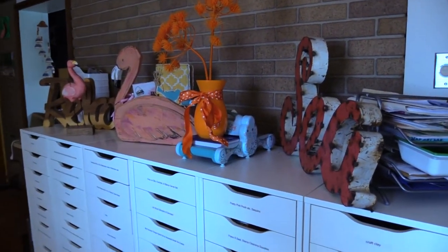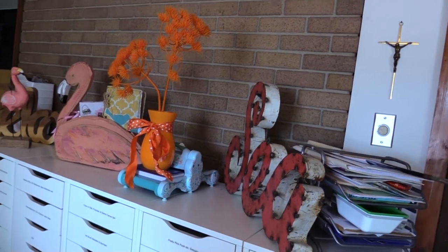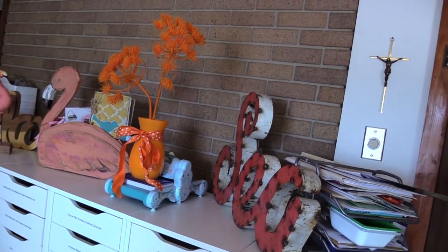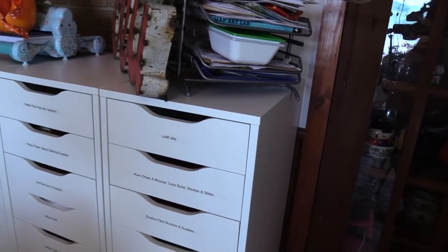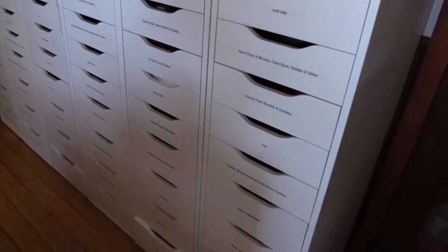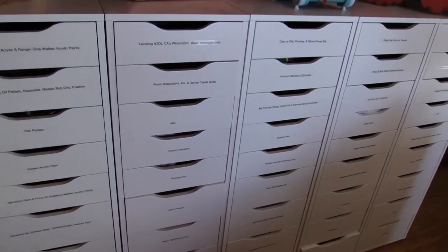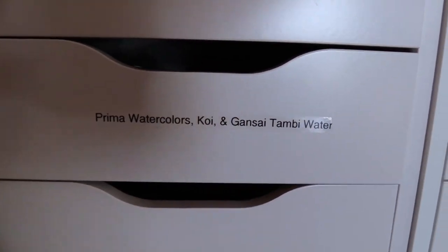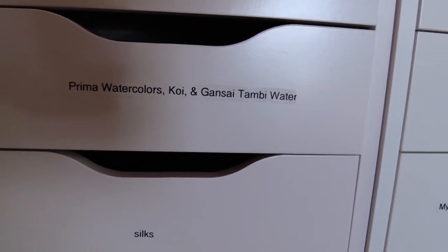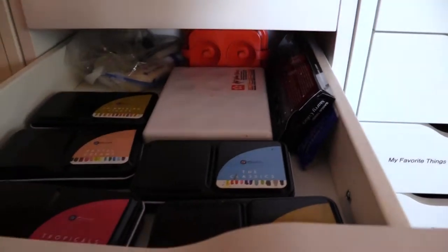I finally cleaned it off! I made a Dr. Seuss-inspired orange flower arrangement to go on top of my Big Shot. Every one of my drawers in my lovely row of six IKEA cabinets with chest of drawers — which I absolutely adore — has a sticker label on it. For this one it says: Prima watercolor, Koi, Gansai Tambai watercolor, and gouache that I just put in there this morning.